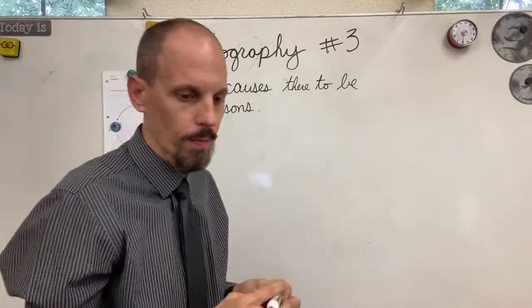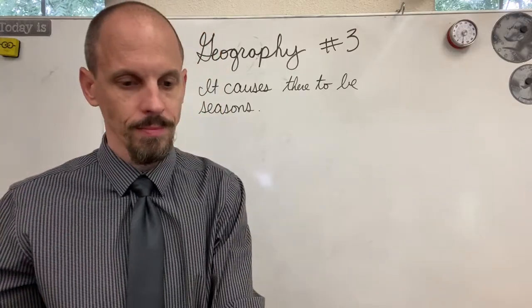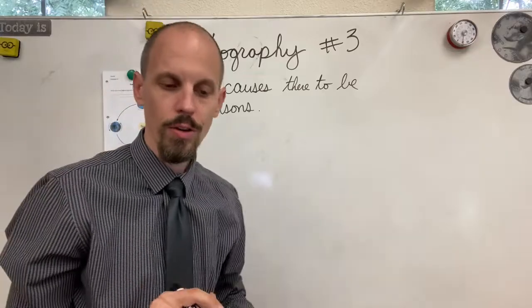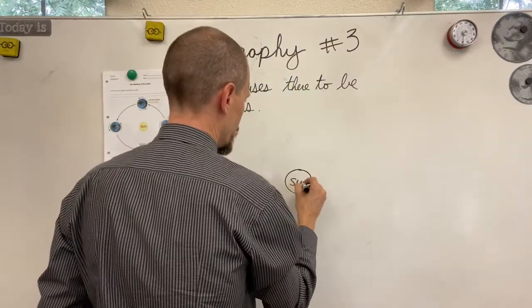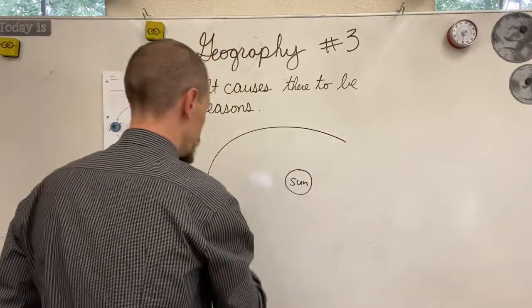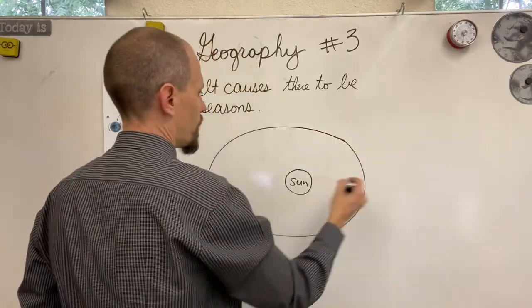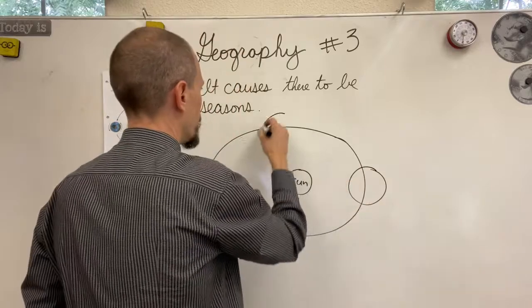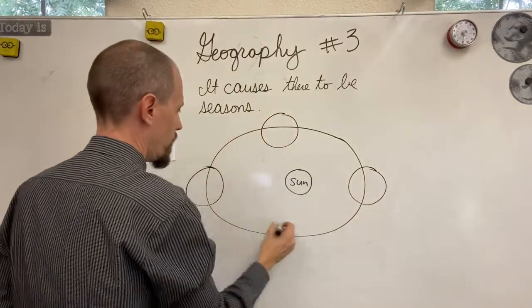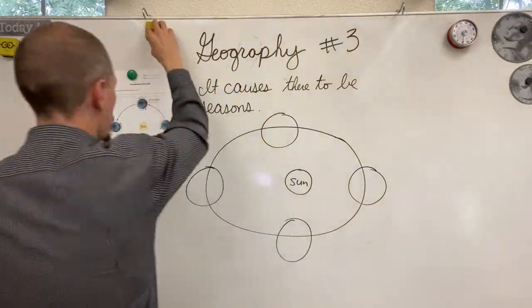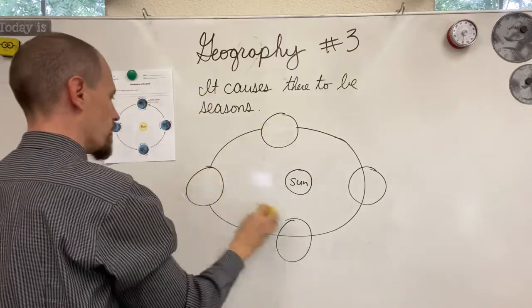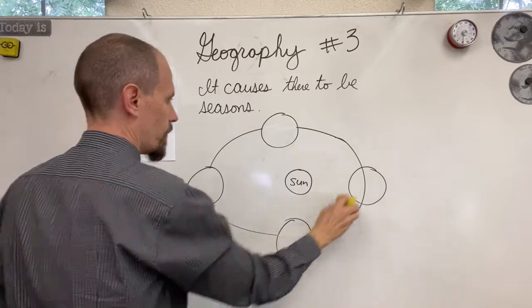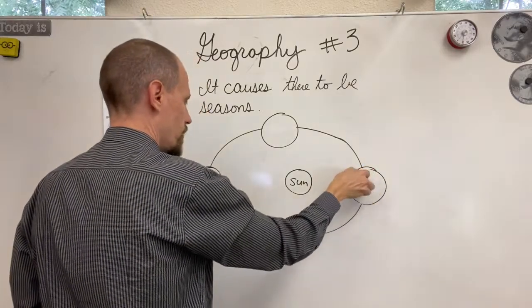Okay. Or the revolution of the earth around the sun. So let's put the sun here in the middle. Let's create an orbit, right? Let's put the earth here, the earth here, earth here. Isn't that kind of what your paper looks like? Okay, and we're going to talk about this a little bit more. Let's erase these lines here so that it looks like that.